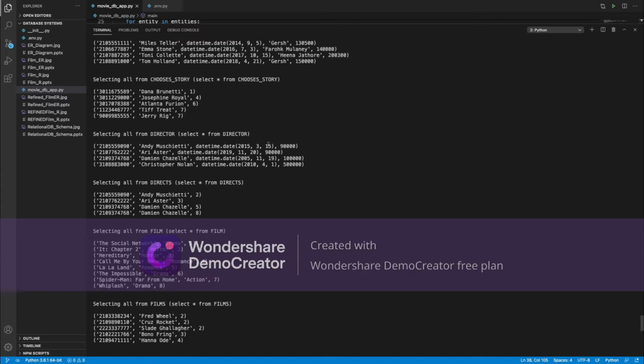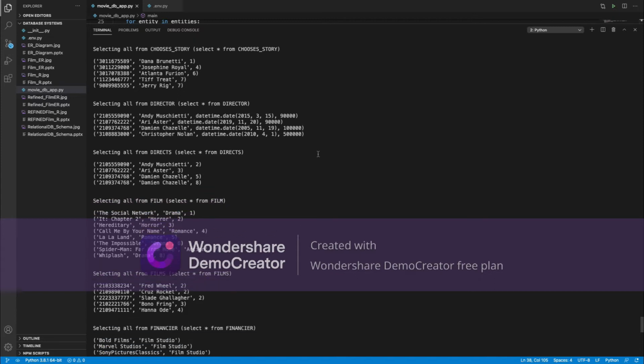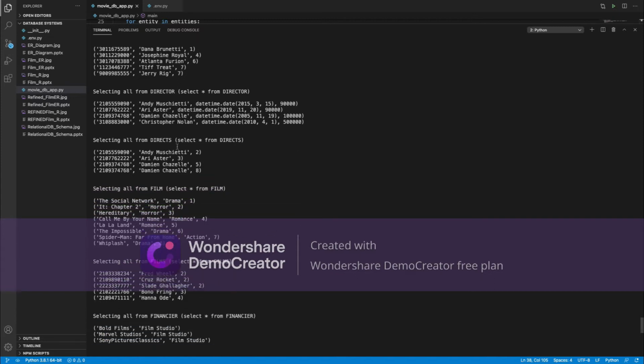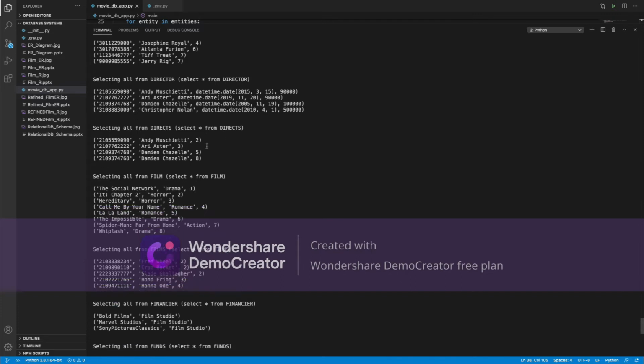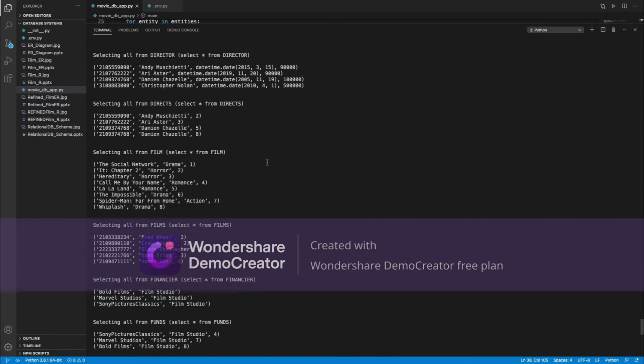And here's their salary, their date hired, and their phone number. Directs is another relation table between director and film. Here's the film number that each respective director directed.